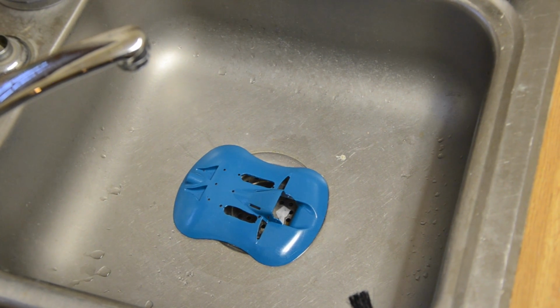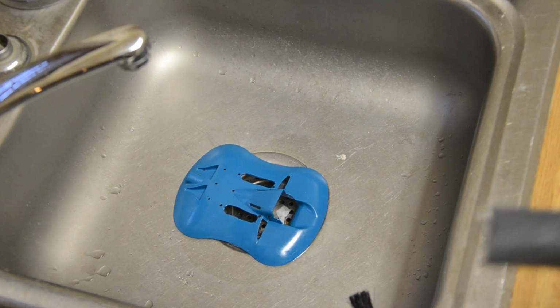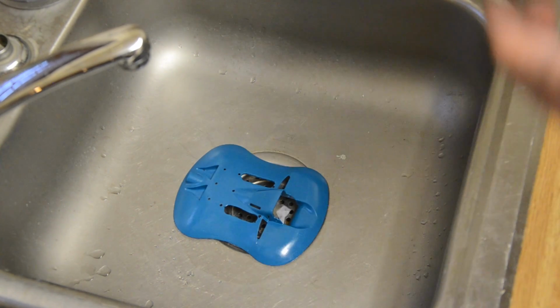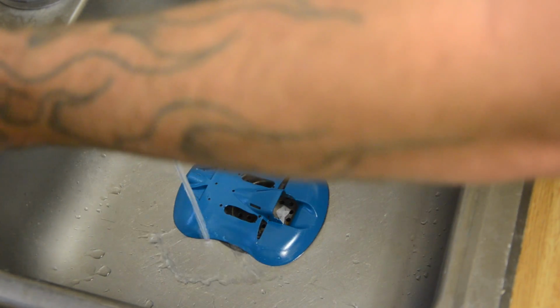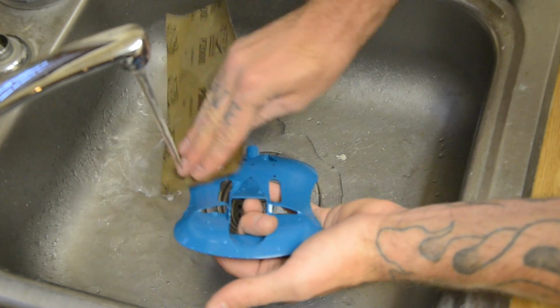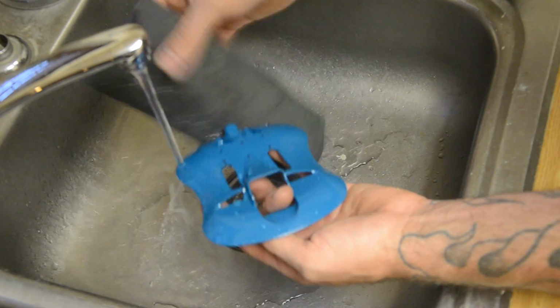Alright guys, welcome to my kitchen. This is where I do my wet sanding. I don't want to go too far with this, so I think I've got some 1000 grit. I'm going to start with some 2000 grit sandpaper here. Move that paintbrush out of the way somewhere, and see what kind of look we get. I don't want to get too far through the teal paint. I just want to smooth it out a little bit and bring out a few of the edges. This is pretty delicate. I've been doing a lot of this on my Bronco build.